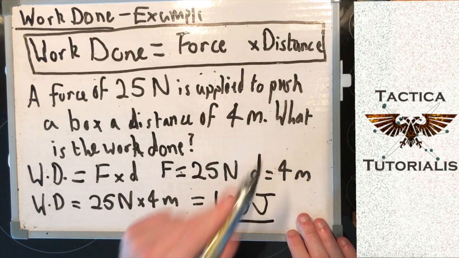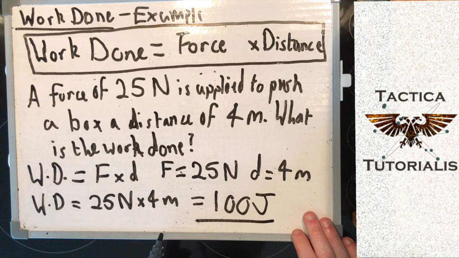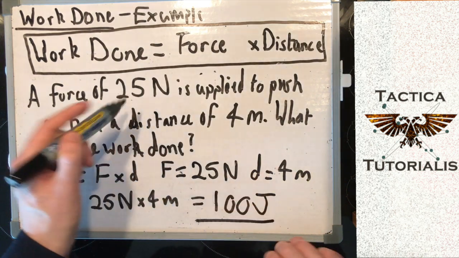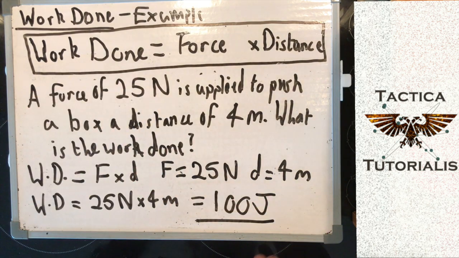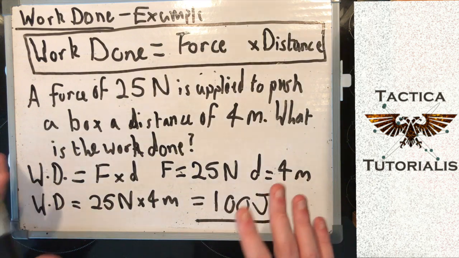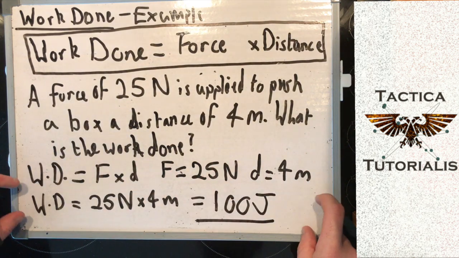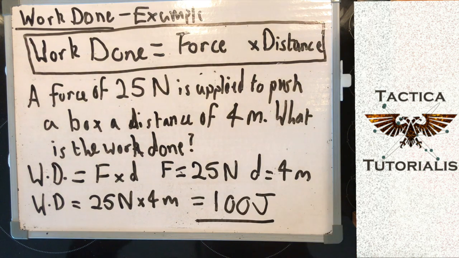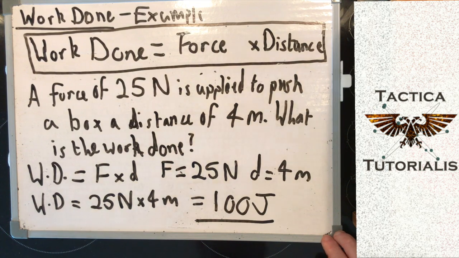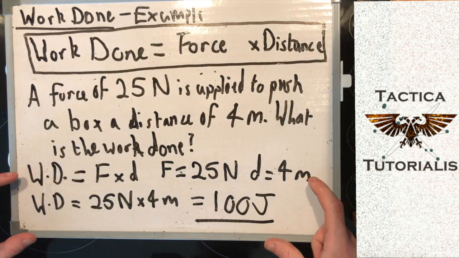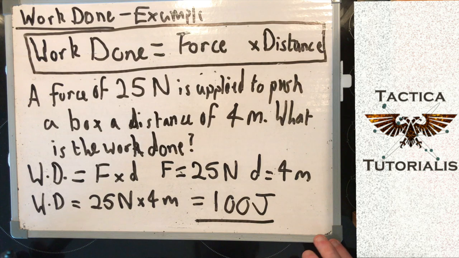Now, obviously, if this had been 400 centimeters, then I'd have had to convert that into proper meters. Or if that had been in kilonewtons, I'd have had to convert that as well. That was just a nice, simple, worked example. And this sort of work is pretty much a 3-mark question done for a GCSE exam. Certainly 2, maybe 3, depending on what tier you're at. That is the broad basics of what you need to do.